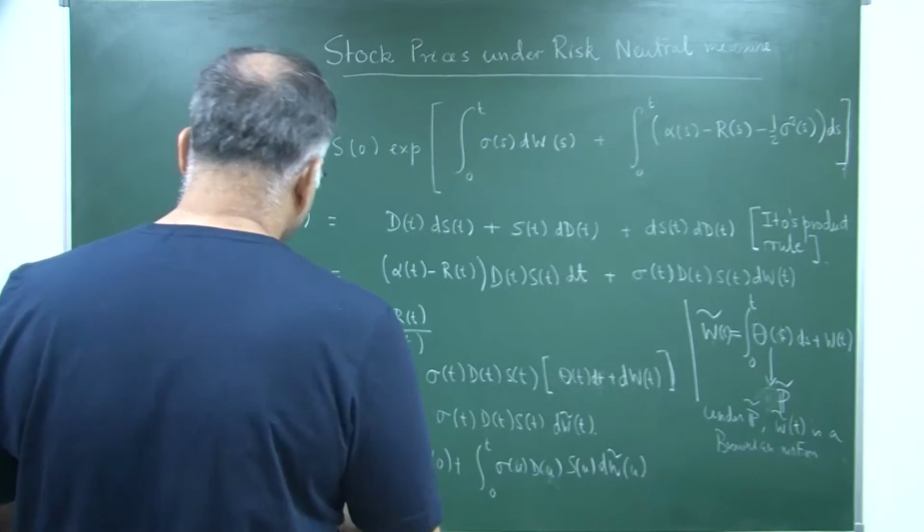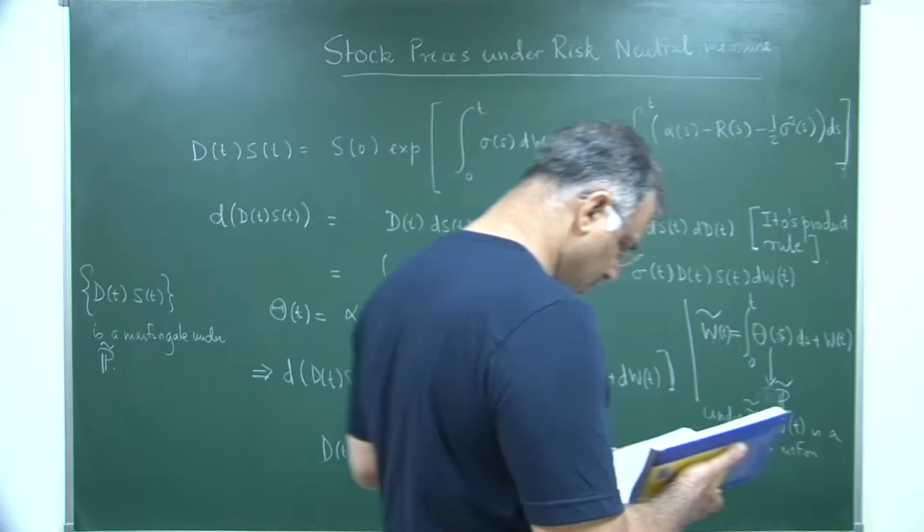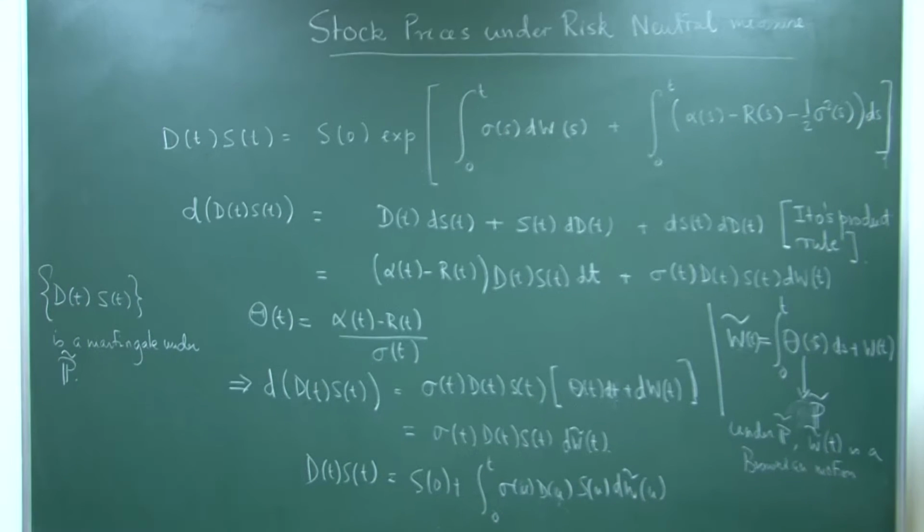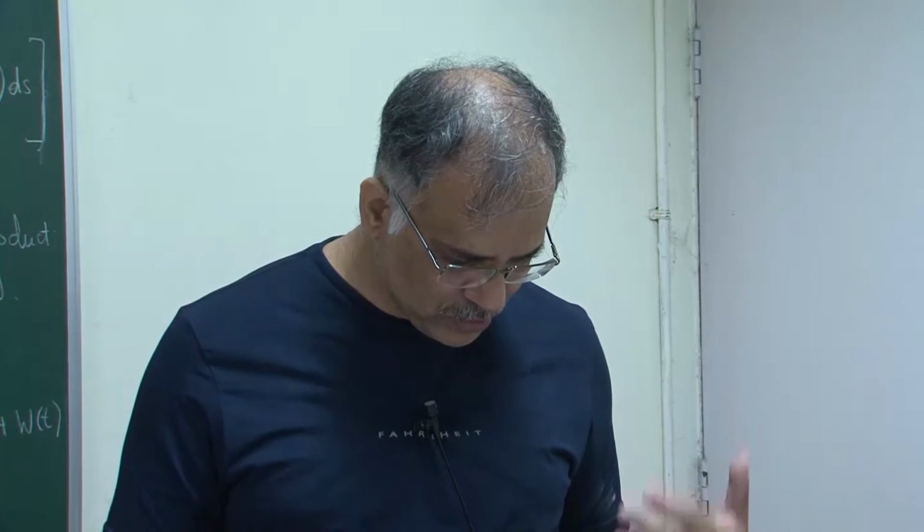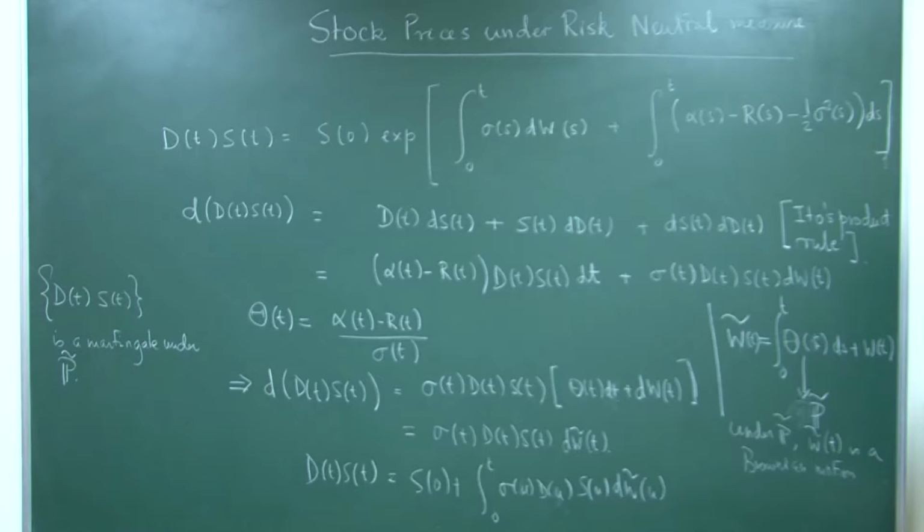So, once this is done, then it is important that we should know under the risk neutral measure, how the stock price would look like, and this is a very important thing. So, we will now write down under the risk neutral measure how the stock price looks like. Now, if I want to write down the stock price, then what should I do? So, I will do it in detail.